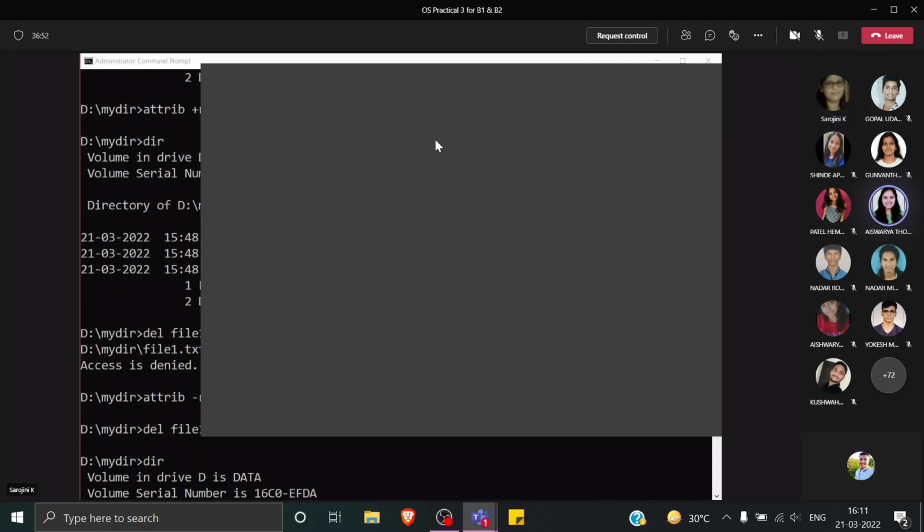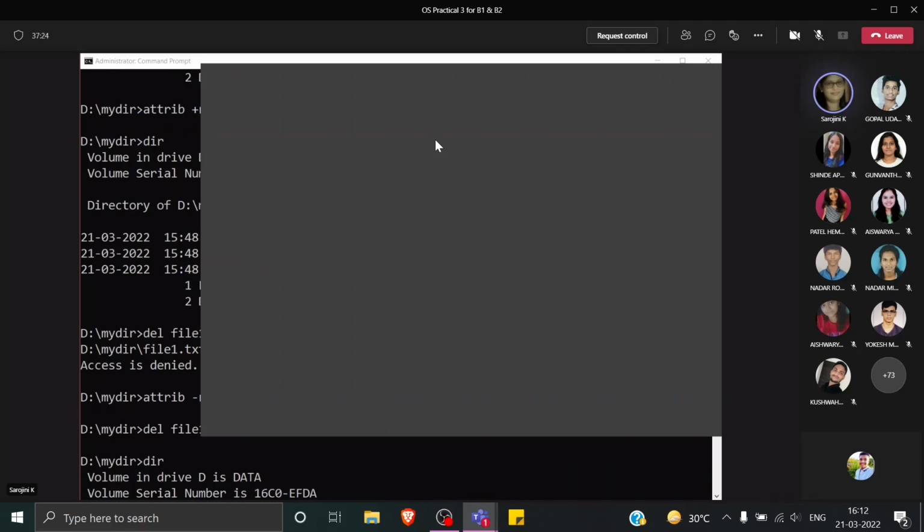Okay, thank you. But every time you have to type DIR and show whether it is applied or not. Because in DOS, after you perform every command, it will not give any reply. If you make any mistake, then only it will react. It will give text or error. But if everything is perfect, it will not say anything.